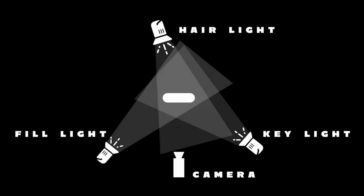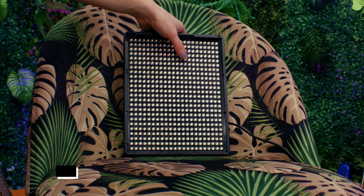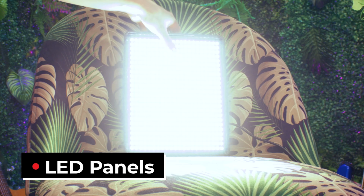This method consists of 3 light sources: your key light, a fill light, and a backlight or hair light. For this setup, I would highly recommend using controllable LED panels so you can incrementally dial in the brightness up or down wherever it's needed. It just gives you way more control.